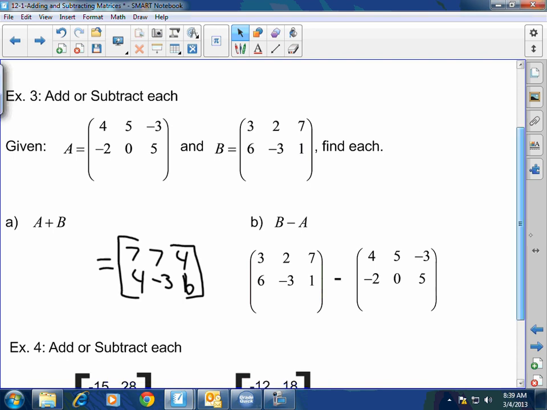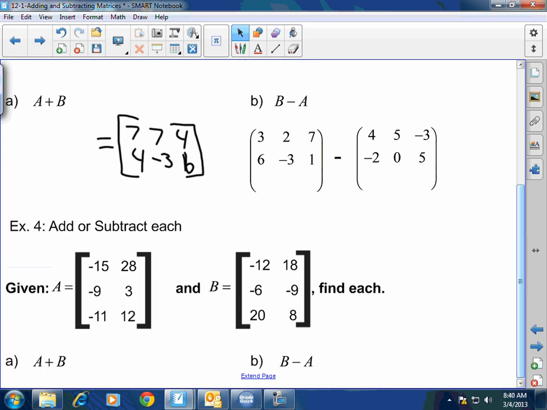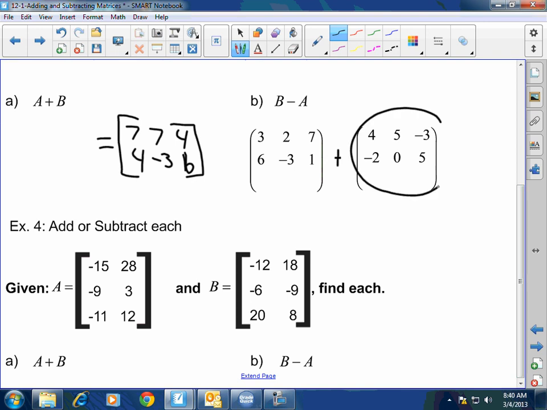That's exactly correct, guys. So what I would do when I have a situation like this, I would first make this a positive and distribute the negative to everything inside of here. So that would become negative, that would become negative, positive, positive, 0 doesn't matter, and then that's a negative 5. Now, I would add them. All right, it's exactly the same as when we were subtracting polynomials, you wanted to distribute that negative before you add it.